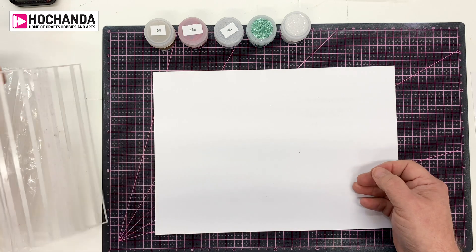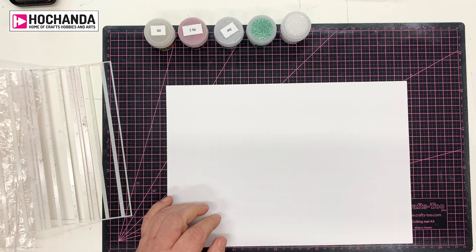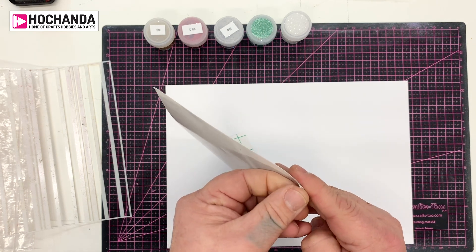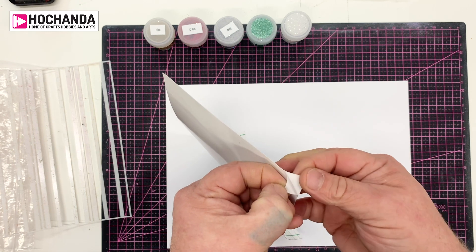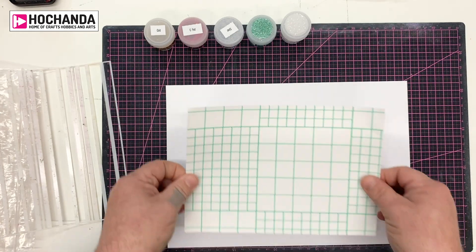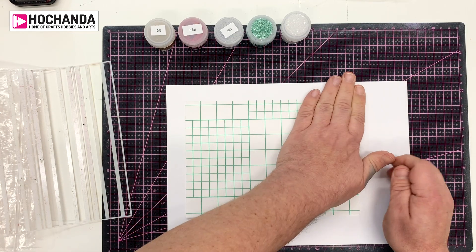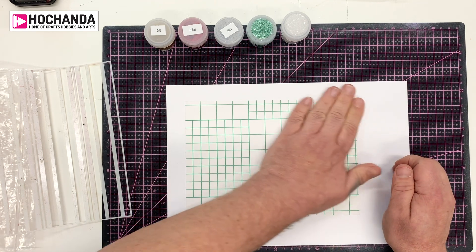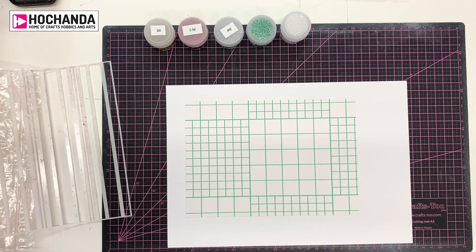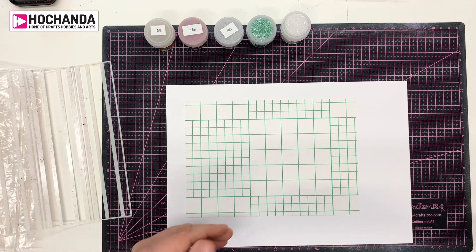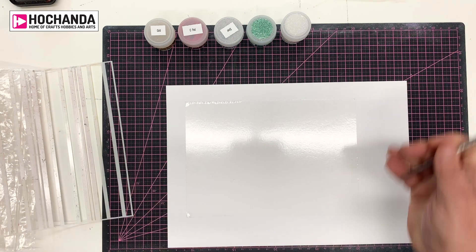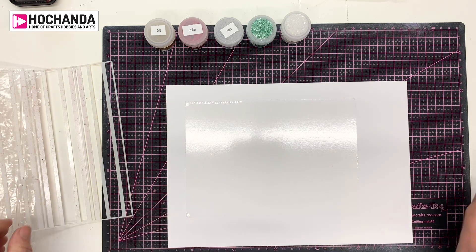So I just want to slide this to one side, to turn my card over, and I'm simply going to now add the double-sided adhesive. So the sheet has a protective coating on both sides, so simply flick one corner off, peel the sheet off, and then stick it down to the piece of card that you want to use, just like this. And if possible, I always leave the grid line sheet till the end, because this is the strongest piece on there.